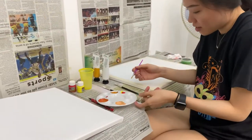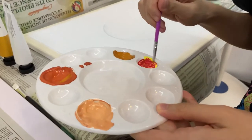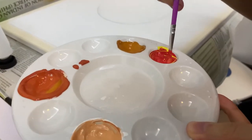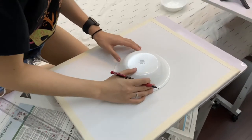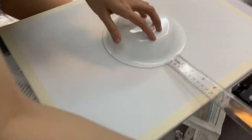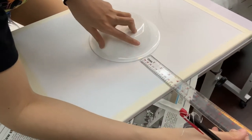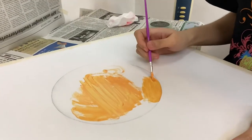We were going to be painting in my bedroom, so I made sure to klutz-proof it and put newspaper everywhere so we don't make a mess. With the first painting, which we referred to as the sunset, our biggest issue was making a perfect circle. Since we didn't have a compass, we used a bowl. I think it worked out pretty well.